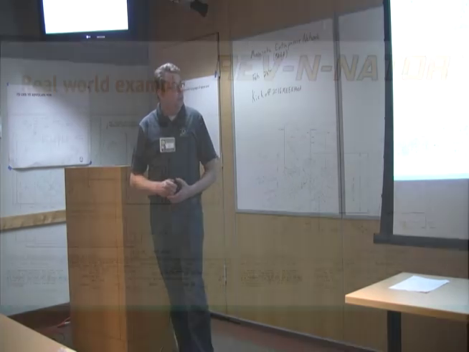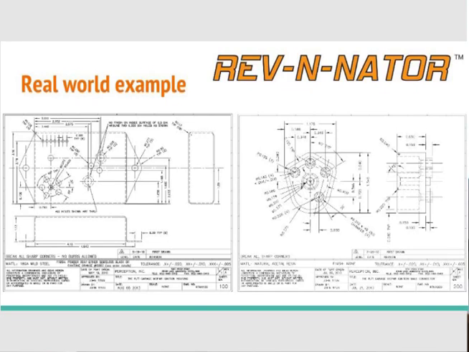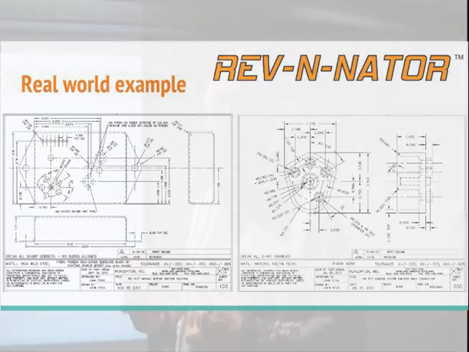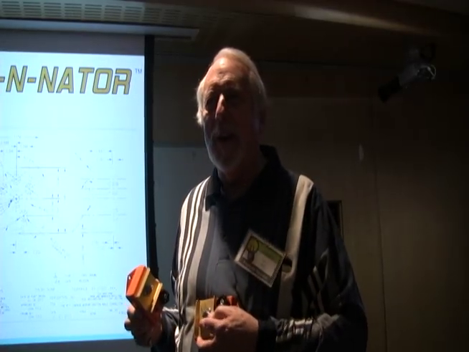Okay, so we have a real world example here. Again, these drawings didn't show up very well, but John worked on a product called the Revinator. I'm going to let him describe to you how many different processes and how many different CAD files went into these. These are Revinators. A Revinator is an electronic ignition for a vintage Chrysler muscle car.